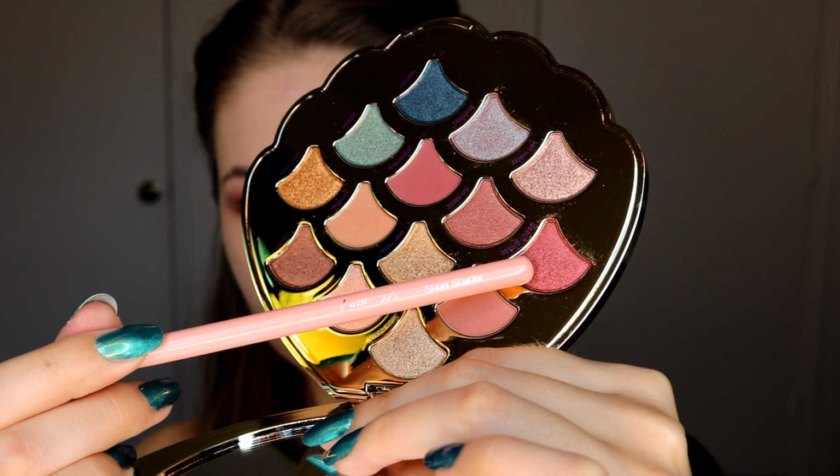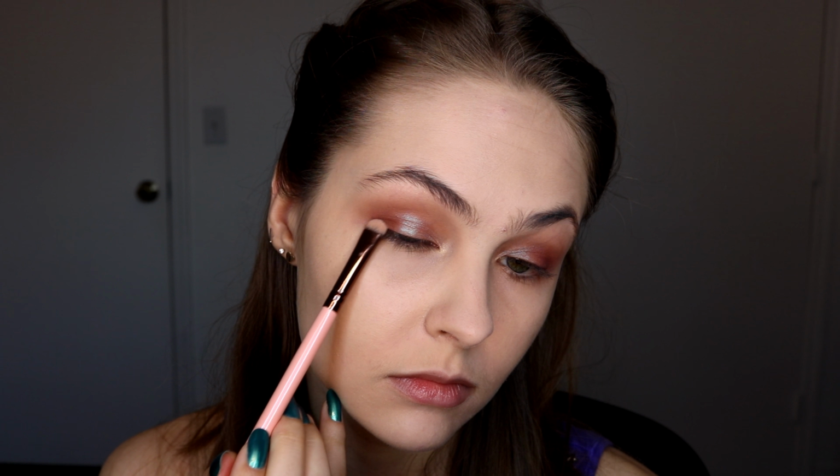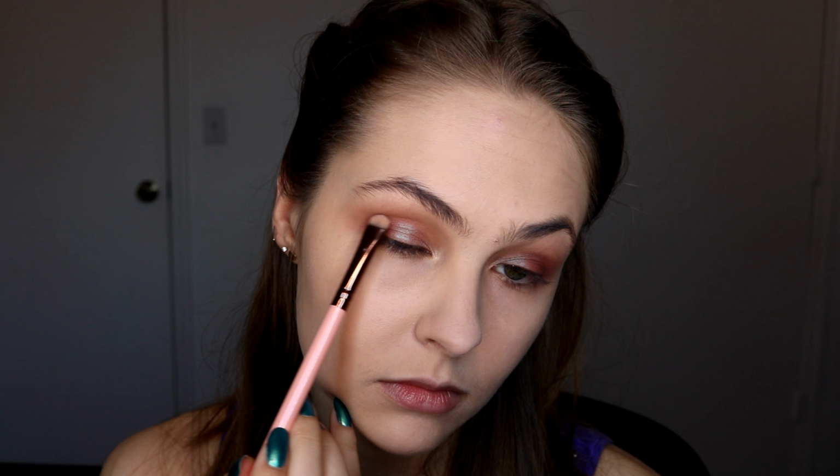Using this darker glittery mauve Beach Please, I'm going to pop that right on the outer corner of my eyelid to kind of give some depth and sparkle out there.